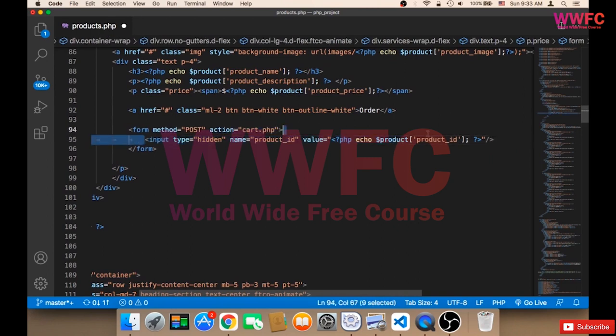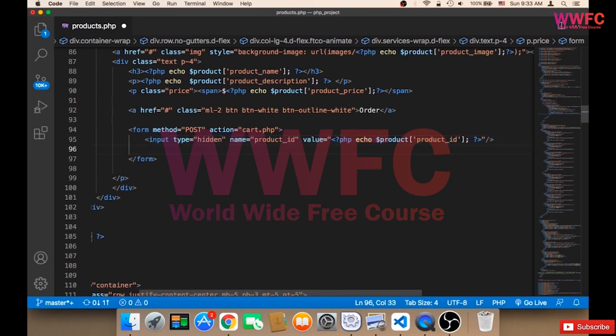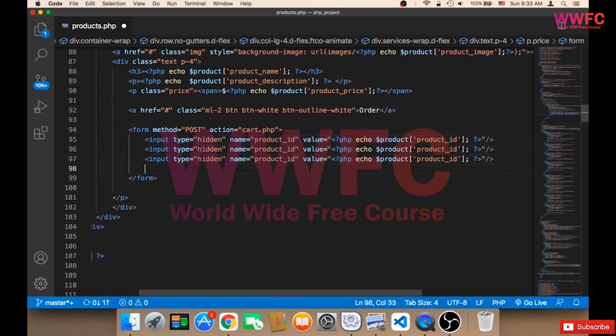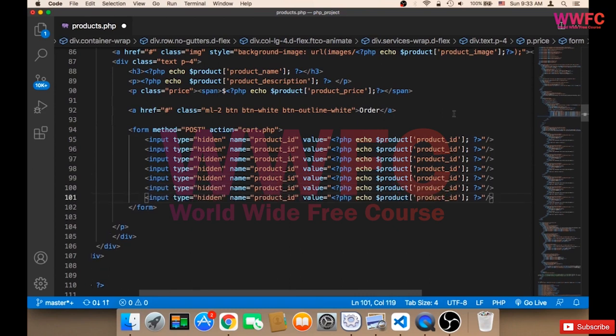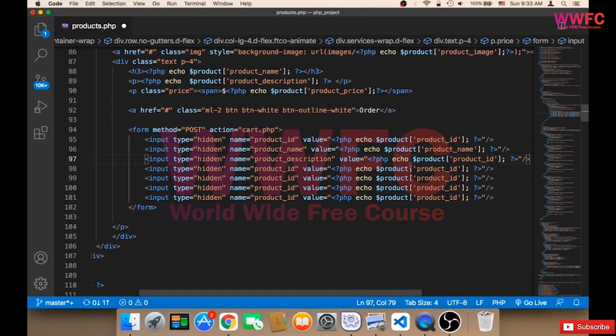And now we need to say here semicolon, and then we need to repeat this but store different things. So let me copy this and then paste it here many times. We need to paste it like 5 or 6 times because we want to take with us different things. We need to take with us the ID and then the name, and here is going to be name. We also want the description, so I'm going to say description, and here description.